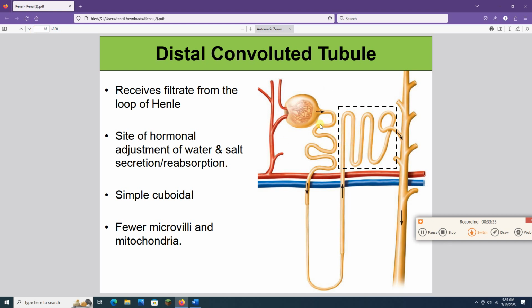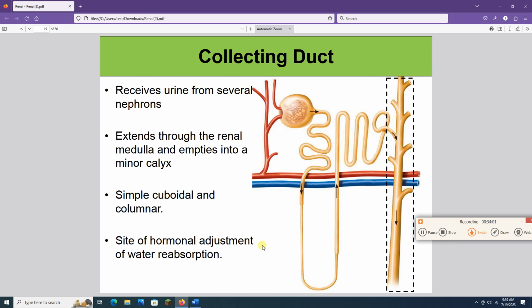Proximal convoluted tubule is where we're just getting back all the super important stuff. We're not really regulating it there, but in the distal we do the regulation. So we actually end up doing less reabsorption and secretion in our distal, so it's often less twisty, with fewer microvilli and fewer mitochondria. Okay, amazing. We leave the nephron and end up in the collecting duct.